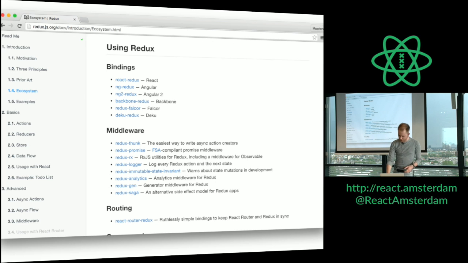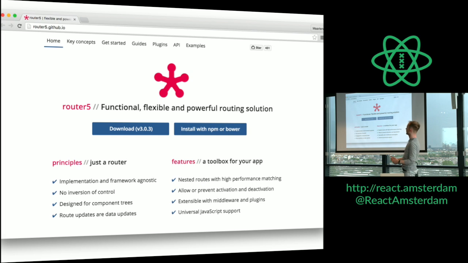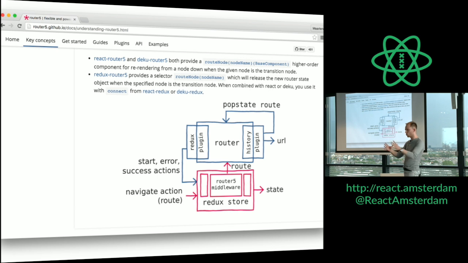And I found out there's actually a router that does exactly the same thing. Overall it seems quite inspired by Redux, but it also has just this core which is written framework agnostic, and then we have a Redux layer, or a React layer, or a React Redux layer, or an Angular layer, whatever you want.